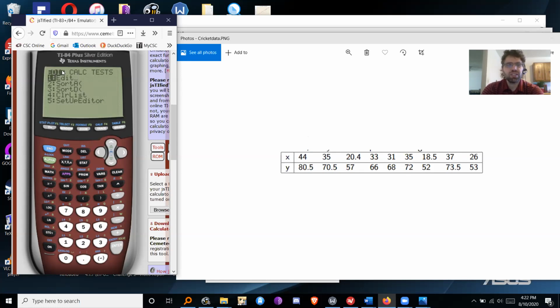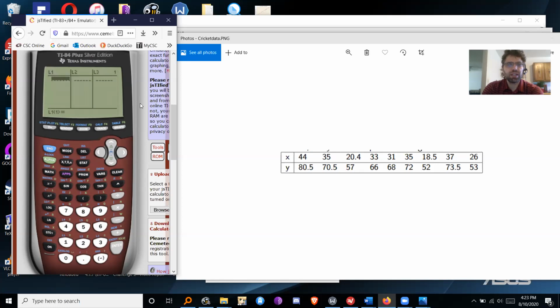And pressing Stat will take us to this screen. And this is right where we want to be, because we need to enter this data into our calculator. And where we do that is here. You see that edit is already highlighted.